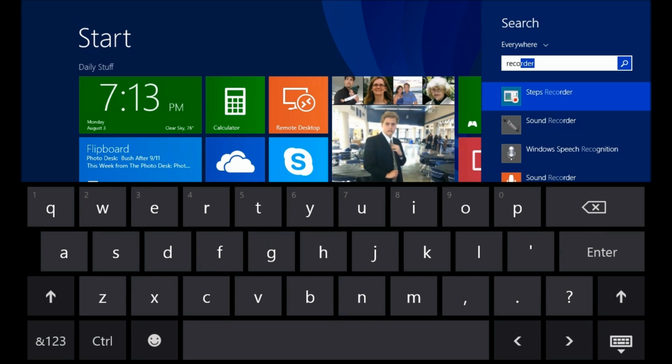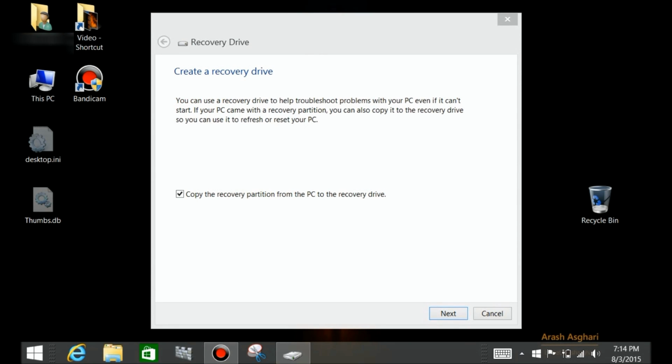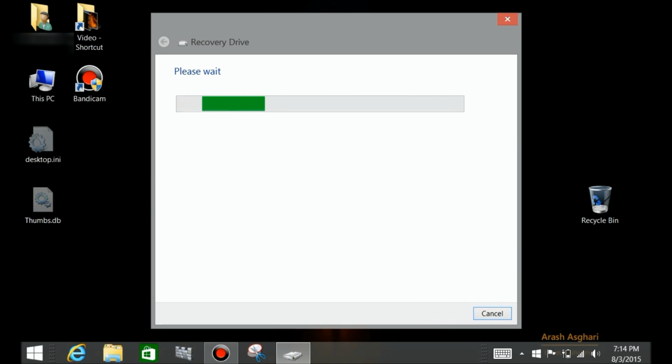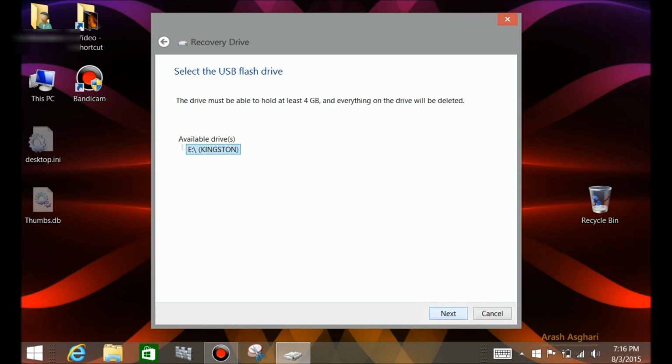So first thing I did is I looked over here and I just searched for the recovery utility that's included with your PC. So there it is there, create a recovery drive. So I clicked on that, went there, and here's the steps we're going to go through to do a recovery. So first thing it does, it goes out and checks your system, says, hey, I need a USB flash drive. This is where I'm using the other flash drive, not the one I used to download the Windows on, but the other one.